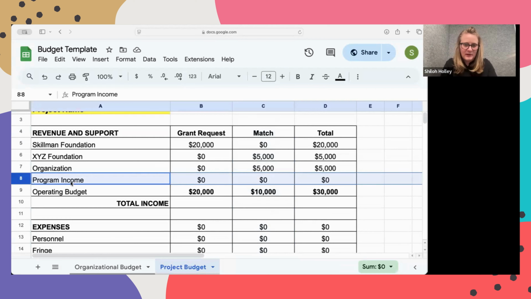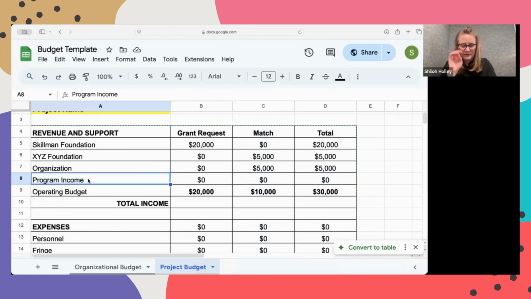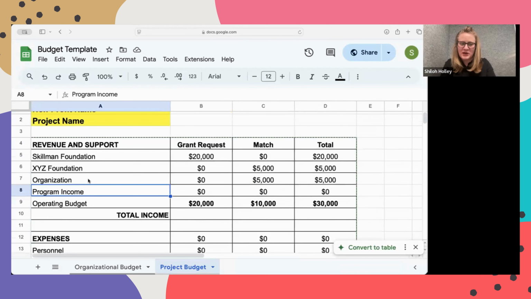All right. So let's say this fictional program is to run a summer theater series, and I know I'm going to bring in 8,000 in ticket sales. So for this particular program, we're asking Skillman for 20,000. We already have a grant for 5,000 from this foundation. The organization is committing 5,000 of its general operating money, and we know that through ticket sales we're going to sell 8,000.